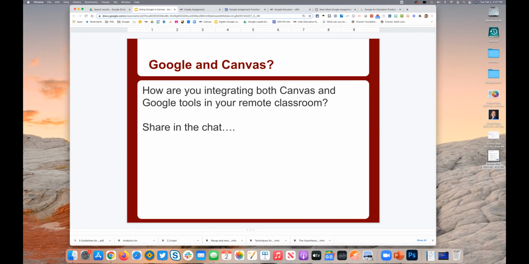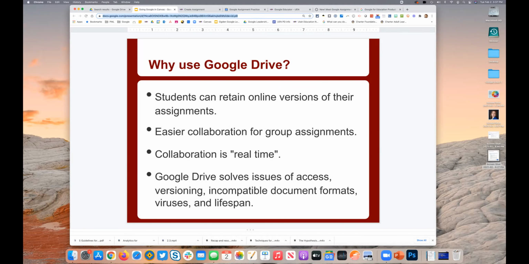Well, let's look at a couple of different tools that you have here. I think the biggest tool that most people integrate from Google to Canvas is Google Drive. We know that there are a lot of different reasons why we have adopted Google Drive. I think some of the big ones are collaboration, that we can do things in real time. We don't have to worry about versions and who owns what and access and all those kinds of things. So it's really nice, especially when our students are working in group projects, to be able to assign a project to a group and see how the group collaborates and works on things in real time.